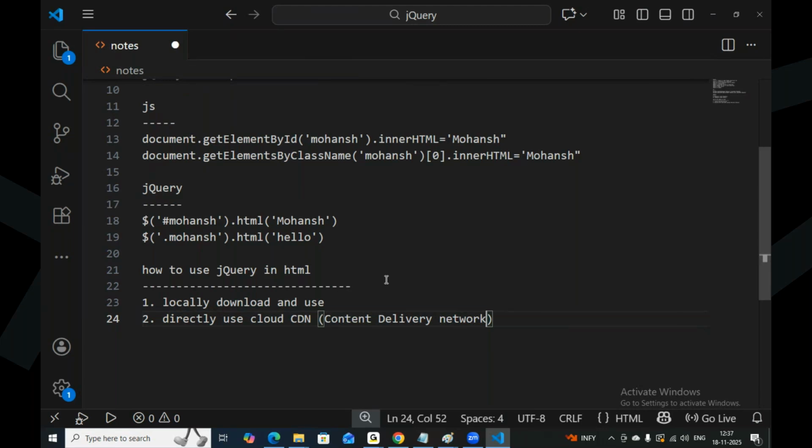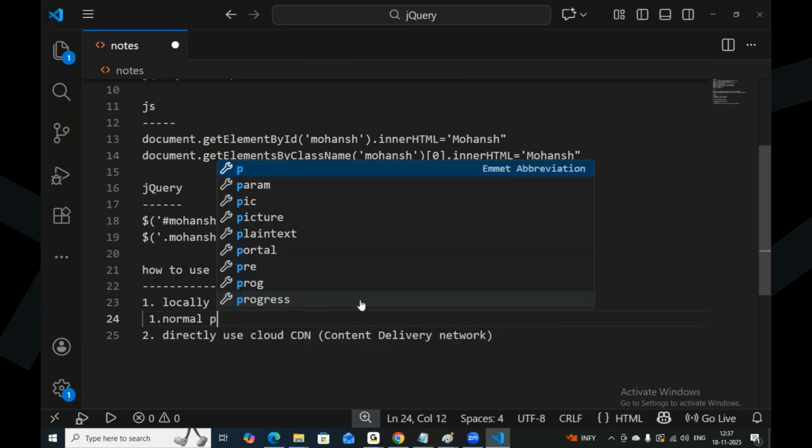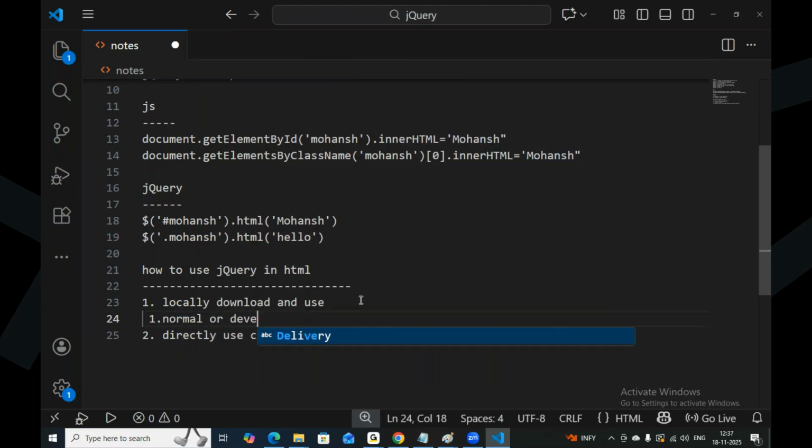And again, in local or cloud, there are two versions. One is the normal or development version file.